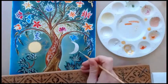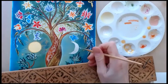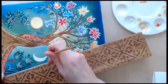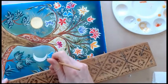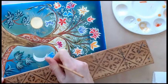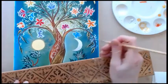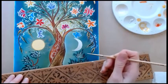I'll sharpen the edges, the same idea as with the sun. With the moon, I create this outline with this paint. A nice pointy edge. It shows a slight variation in color between metal leaf and silver paint, but not much.